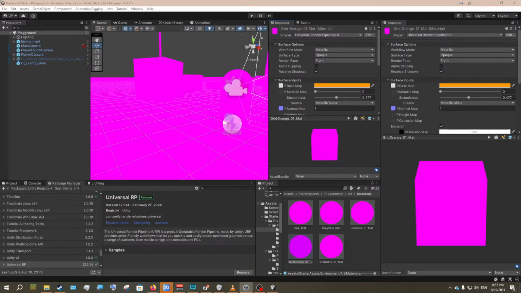Hold on. Doesn't say anything. I don't know why I just install URP into an existing project.